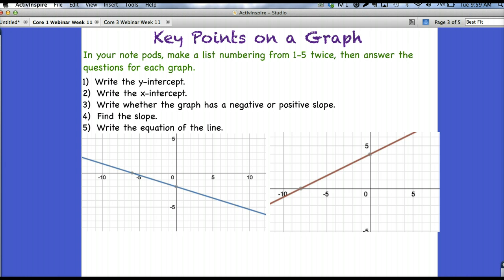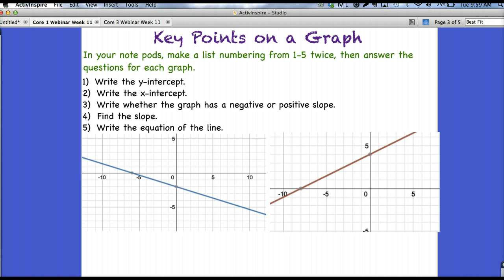So Dustin, good. You've got your X and Y. How about your number 3, whether the graph has a negative or positive slope? And then we get a little bit harder, but not too hard. On number 4, if you can find the slope of the blue line, that would be marvelous. So you might have to make that a little bit bigger. If not, you can just roughly estimate it. So good job, you guys. I love your participation. You're doing awesome.